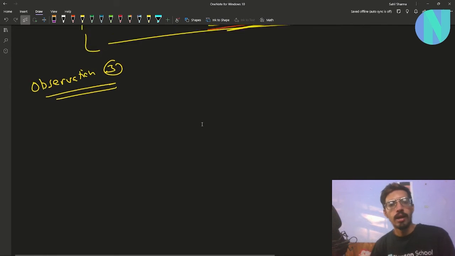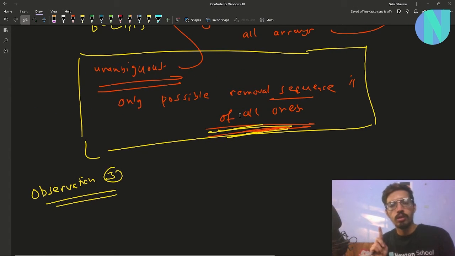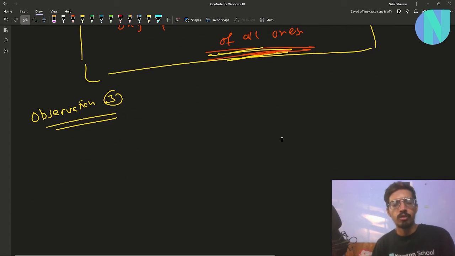Using what we just saw, that an unambiguous array should only have one removal sequence made up of all ones, we will use this to define some kind of property for my unambiguous array.